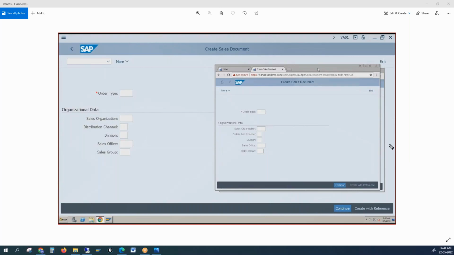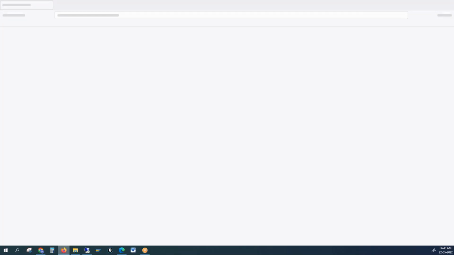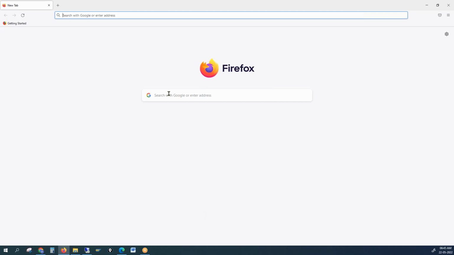Okay, so Fiori is a browser-based application to access SAP. Fiori was developed or designed on a couple of fundamentals or philosophies, whatever we call them.